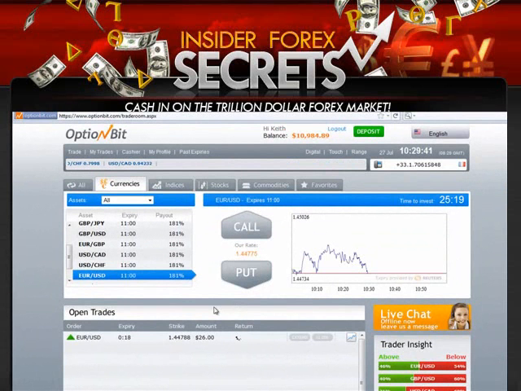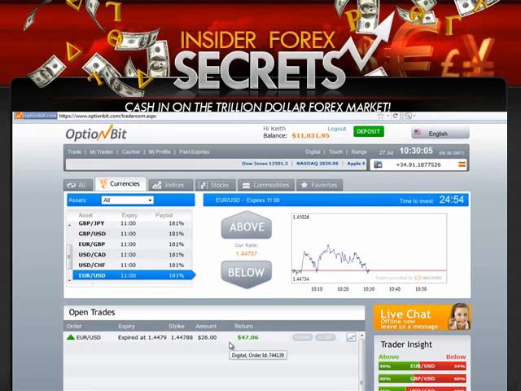Okay, right, we're back. It's 10:29 now, and we've got 15 seconds left to go. The last trade was a trade on the up for the Euro USD with $26. If that comes in, it will be a return of $47 and a profit of $21. Now, I lost the last trade, so that profit of $21 is actually only a profit of $11. So as you can imagine, you're only making around about $18 an hour.